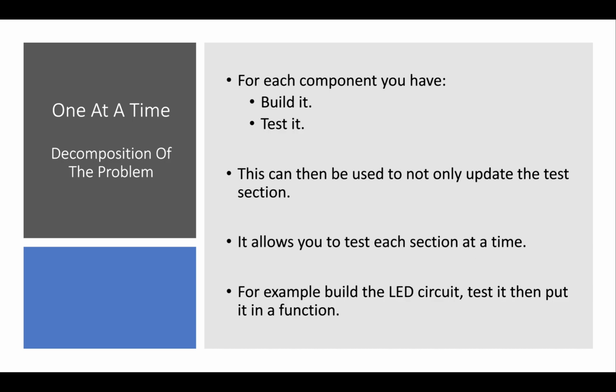Now, some of the stuff you do here in section four can actually be used to build up your test section, because I believe it was activity two where you had to come up with a test plan. Some of the stuff you came up with in your test plan you can do here as well. Simple things like testing if the Hall sensor can actually make the buzzer work. Build up the logic of your system by adding individual sections and testing those individual sections. Then you bring everything together.